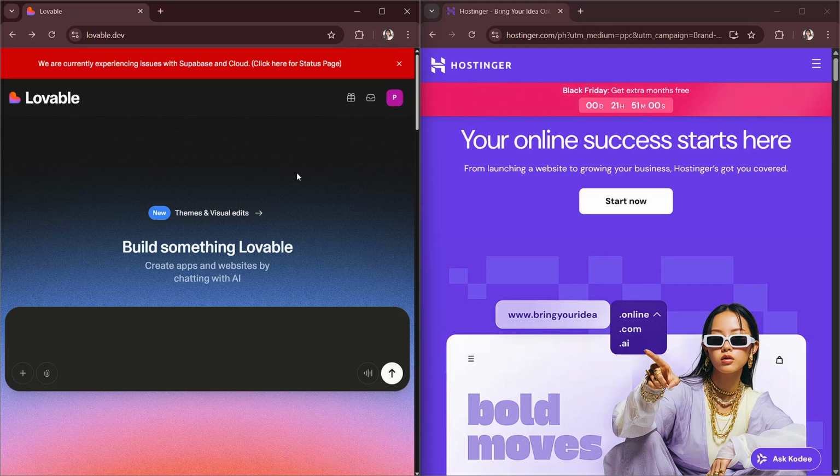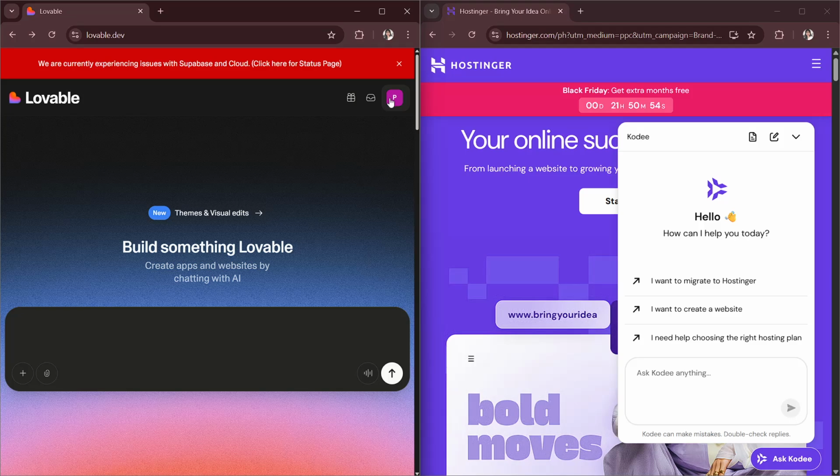domain to Lovable AI. So the first thing that you will have to do is log into your Lovable account, and once you're here, you will just have to go to your profile, and then you will go to your settings, and under the settings, you will see custom domains. If you do have the full version or the full plan, or if you already have your plan or your account all set up, you should see that.